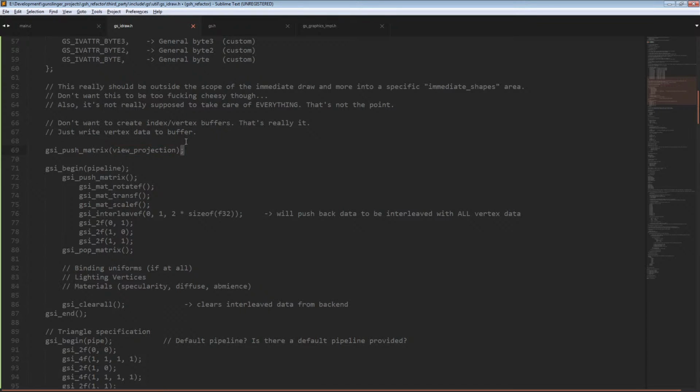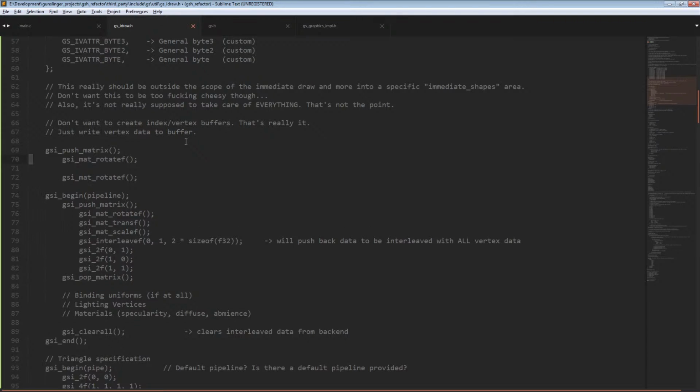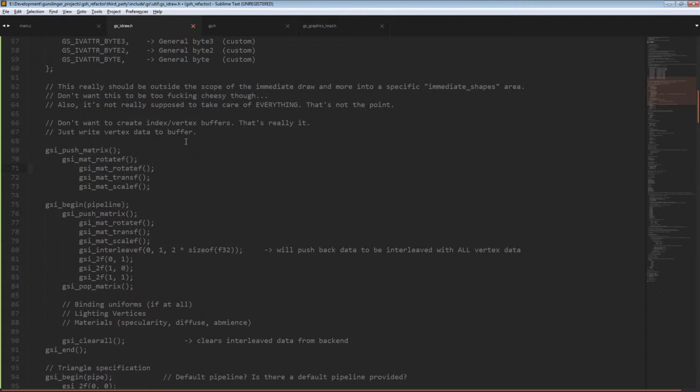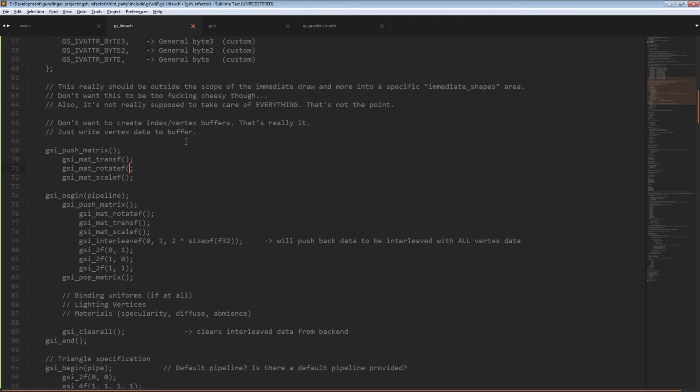Or maybe I just push a matrix. You just push a new matrix and then I say GSI... let's see. So basically do all this. I'm just going to copy this. Translate, rotate, scale.